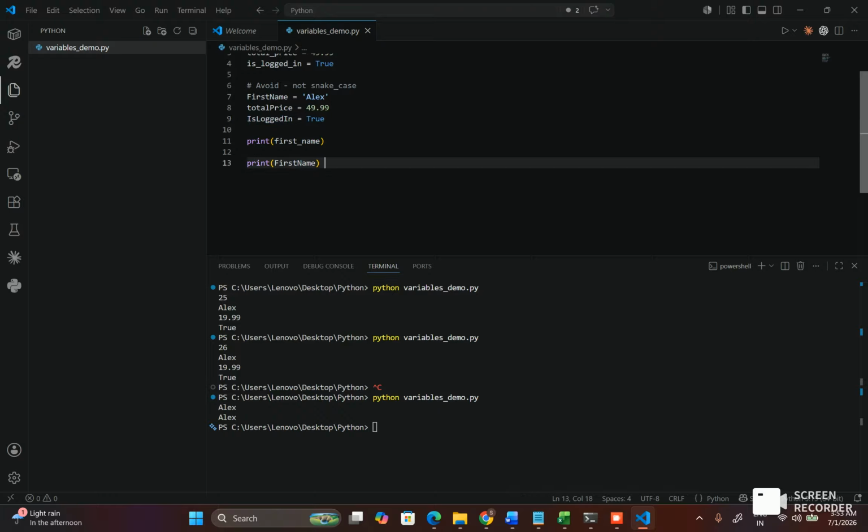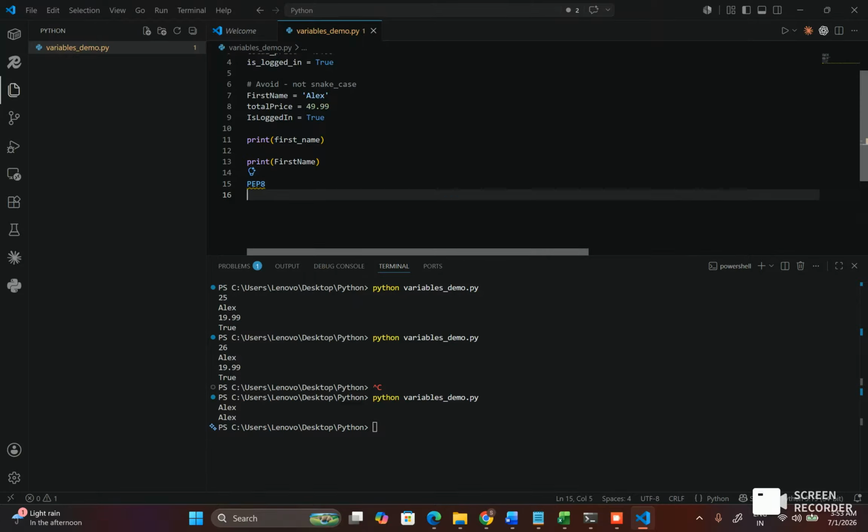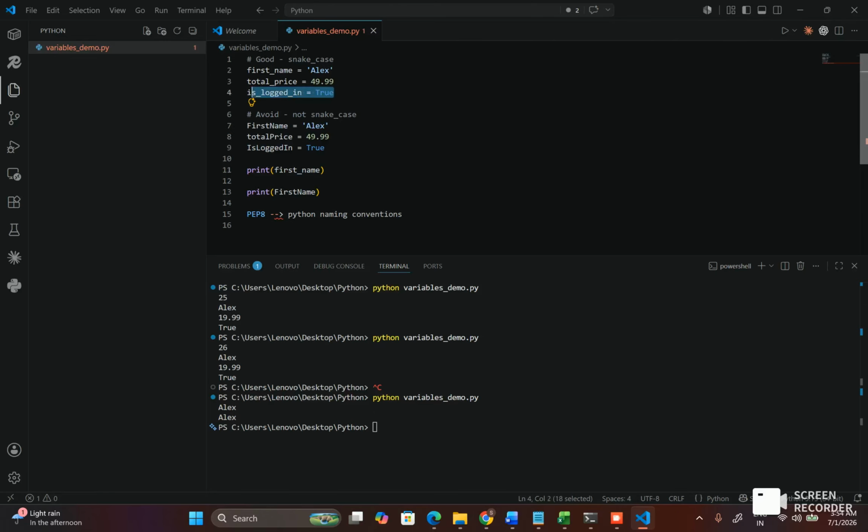When I talk about Python conventions, I mean PEP 8, which I'm going to cover in my upcoming sessions. These are Python's naming conventions.